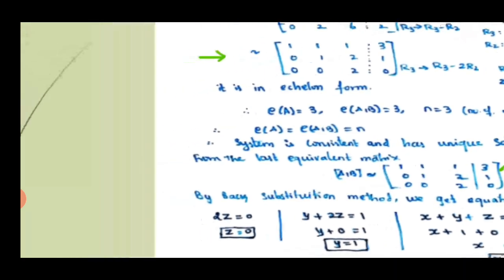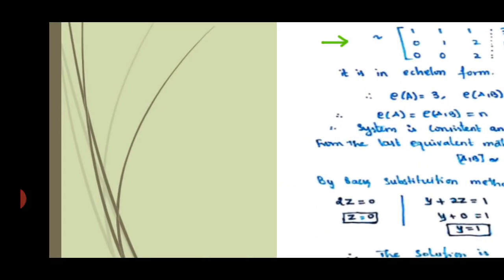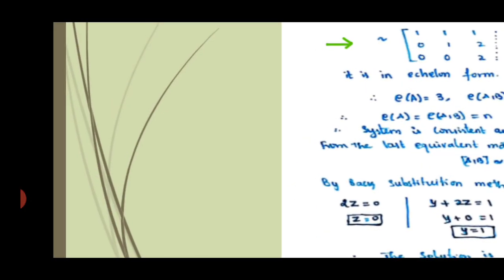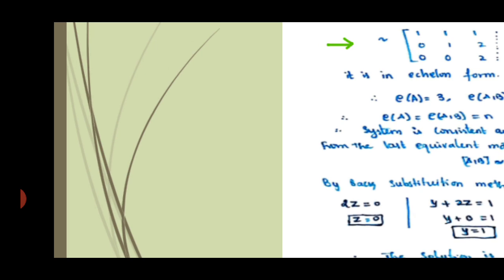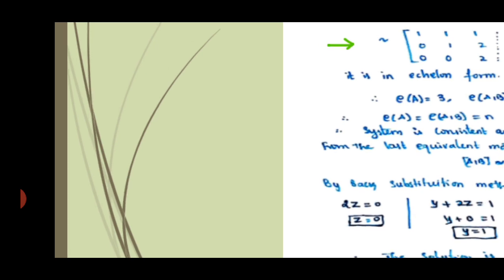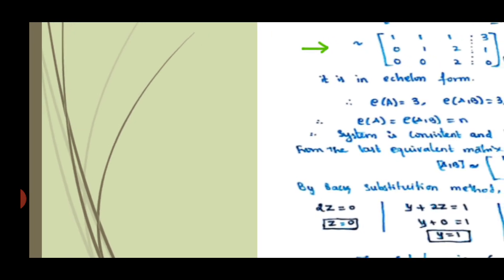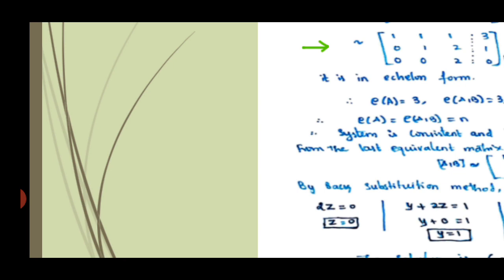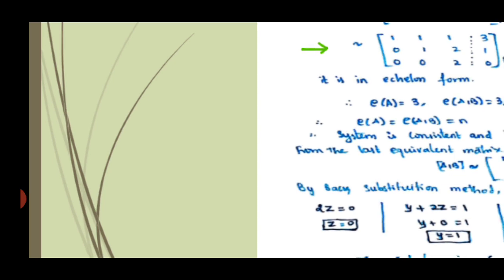So now we will hide the B matrix. So now you can see only A matrix. We have 3 rows. In all the 3 rows, we have non-zero numbers. So rank of A is 3. Now let's join B with A. So we have AB matrix. So in all the 3 rows, now we have non-zero numbers. Therefore, rank of AB is also 3.